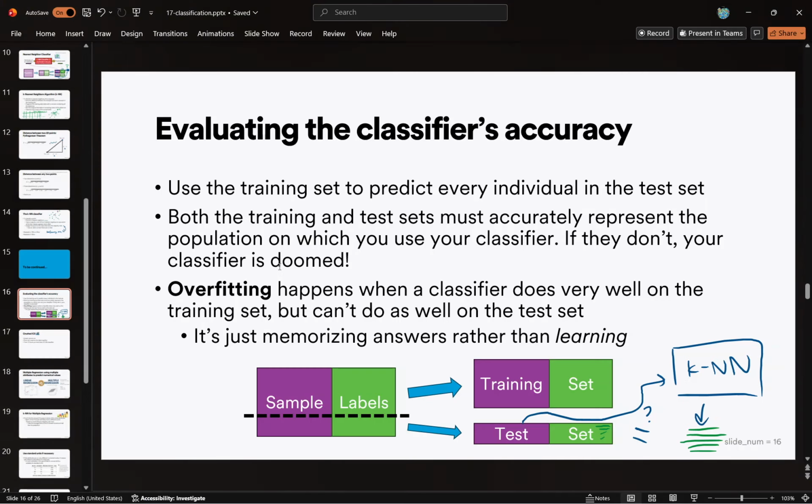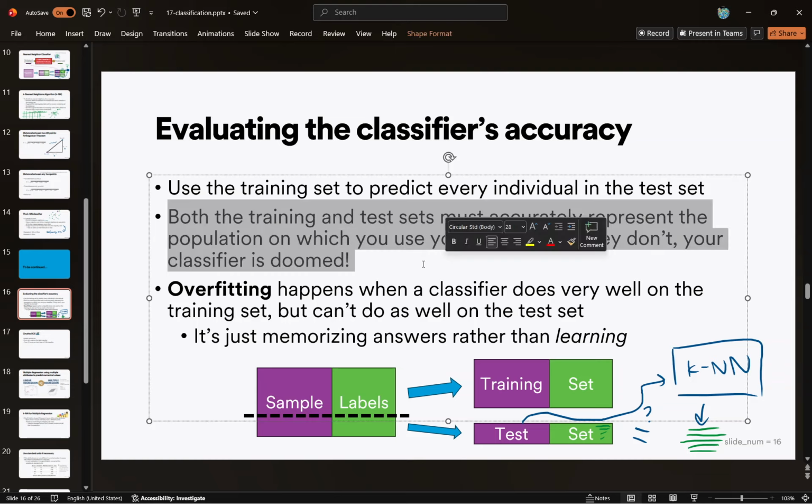But yeah, that's that. The whole point of doing this, setting some stuff aside, is so that, as I kept saying, the classifier doesn't memorize the training set. Because then it will just spit back out what it thought when you give it the test set, and it has no clue about anything. That's called overfitting, all right?